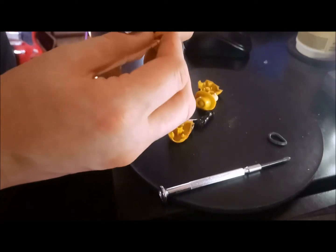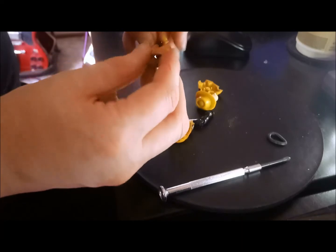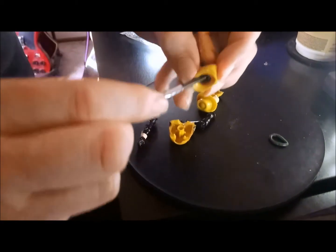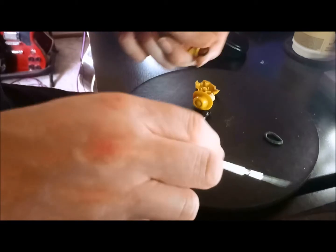We got the waist bit there. And again, everyone's favorite part of the video is where I sort of drag that through with a screwdriver. Get those guts in there.